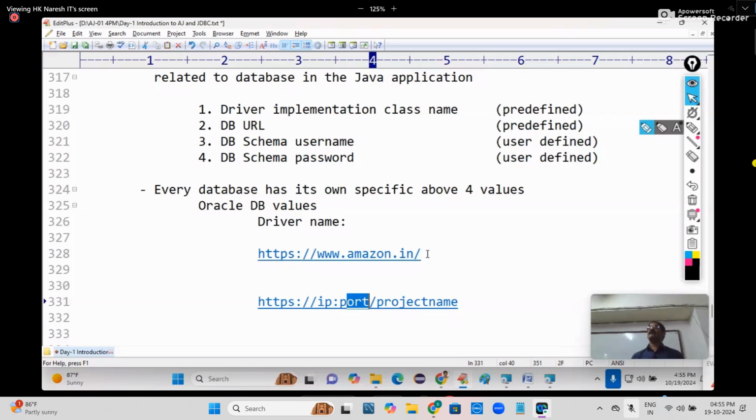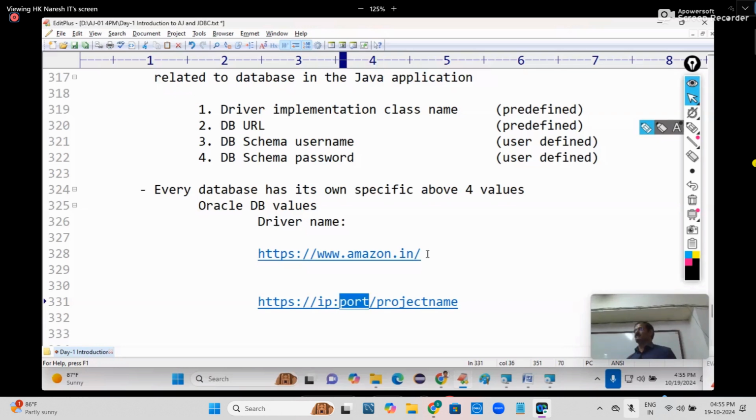What is IP and what is port? I will explain in the networking chapter in Servlets. Before Servlets start, I have to explain all these things, otherwise Servlets will not be understood. Until then, just accept it. IP is nothing but a unique number by which every computer is identified in the network. Inside a computer, to accept and process requests, we have one server software, and that server software is identified by one number. That number is called the port.